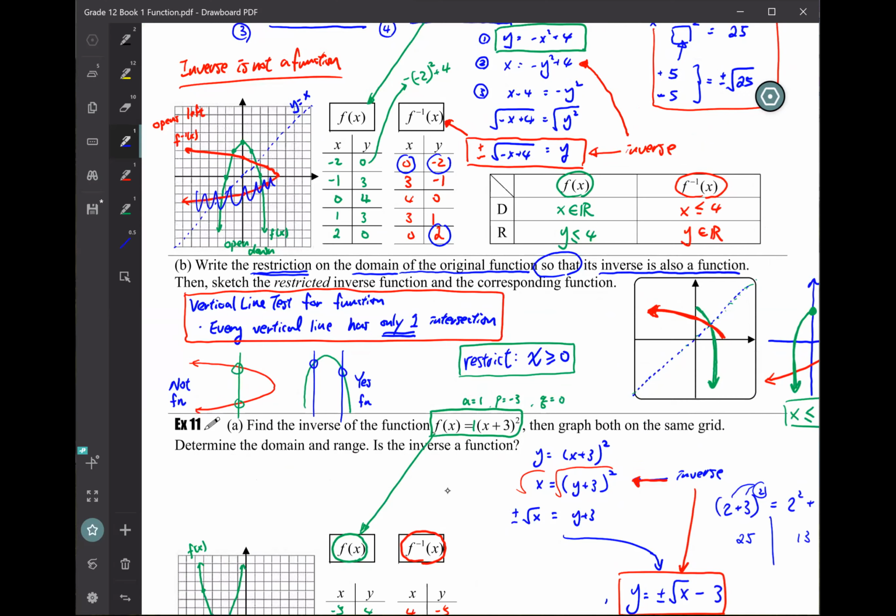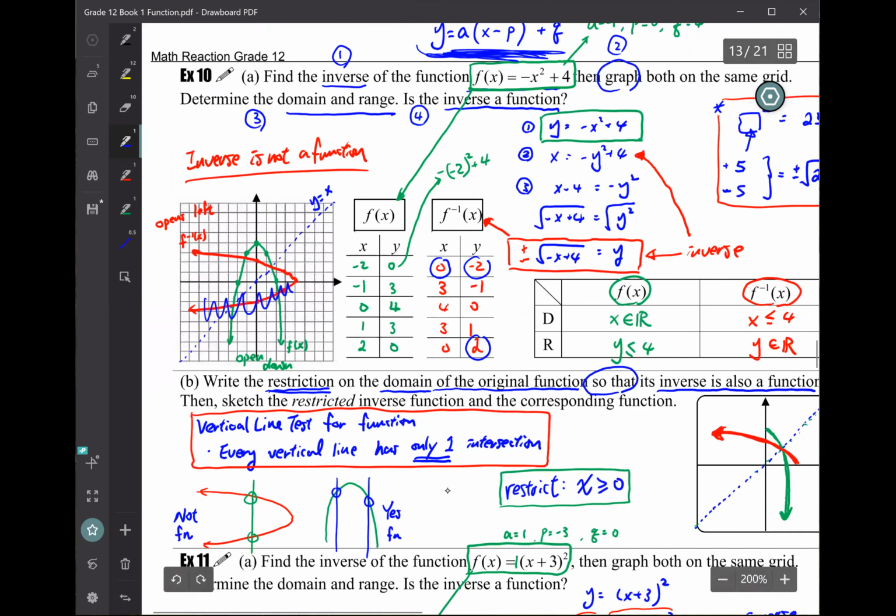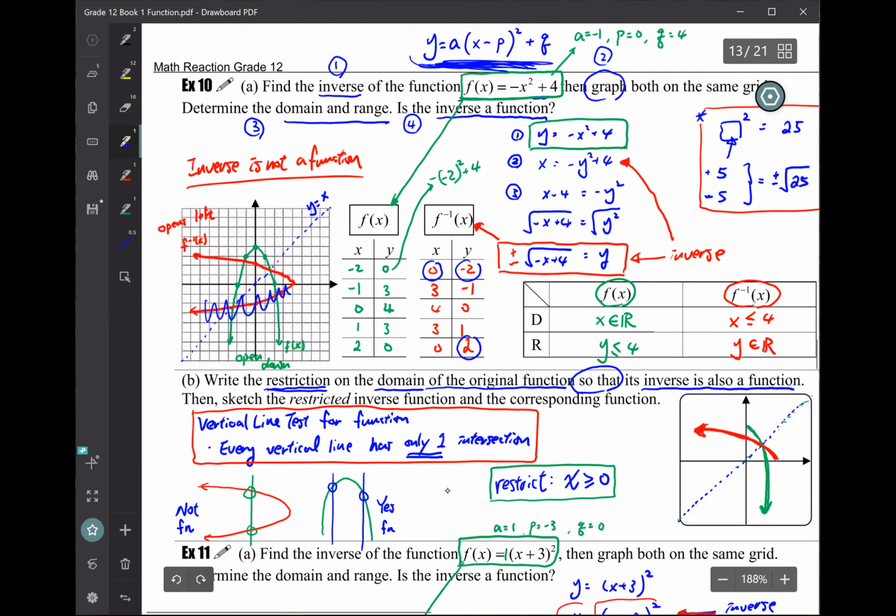Okay, so the red one, right? I'm talking about the last question. The red one, because it has the upper half and lower half, is it a function? No. Okay, so therefore we have to cut off a part of it. So you can choose. Suppose you want to keep only the upper half. So you get the half of the parabola open to the left.